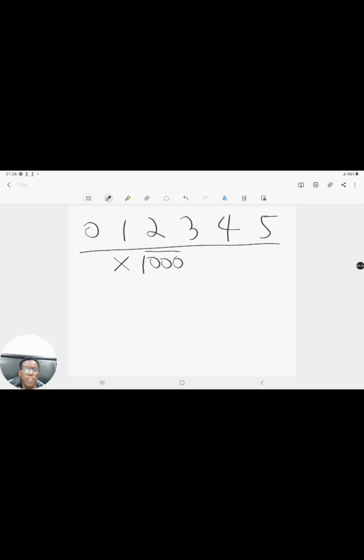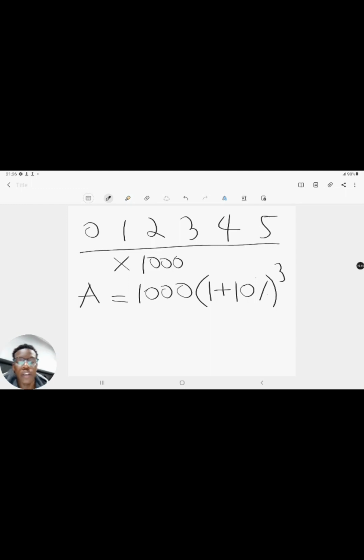Now, when I put this into the savings account, it has how many years to accumulate interest? Well, it has 1, 2, 3 years to accumulate interest. So I will say the interest that this one accumulates is A equal to 1,000, because that's the money that I put in, times (1 plus 10% compounded annually), all to the power of 3. So this is for the second amount of 1,000 that I put into my investment account.